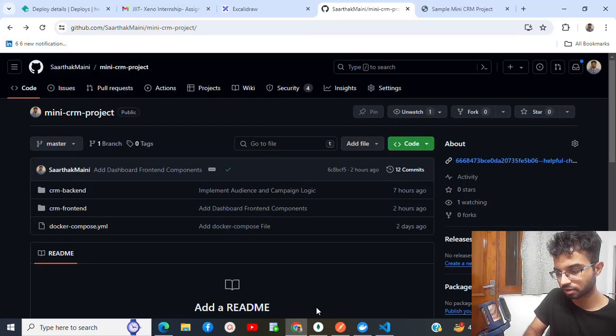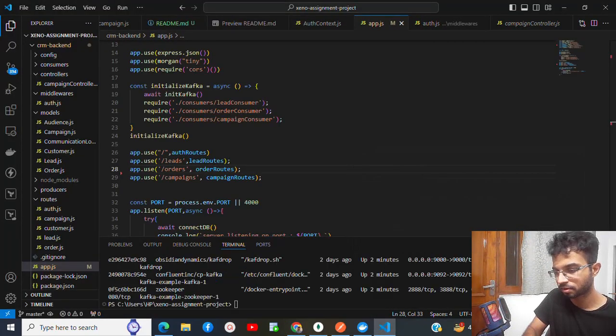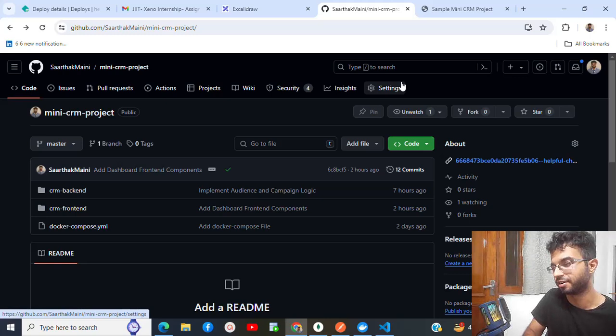And if we see my code base over here as well, the Docker processes, then my Zookeeper is running, and my Kafka etc. are running. So this is my Kafka running in containers. Now let's come to front end.